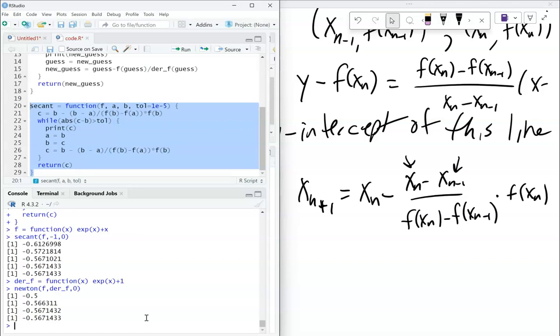All right. So we've learned 3 different methods for solving these equations. We learned the bisection method, which is when you have one of those bracketing things. The reason why we call it bracketing is because we have guaranteed that we put the root in between 2 things. That's what the bracketing method means.